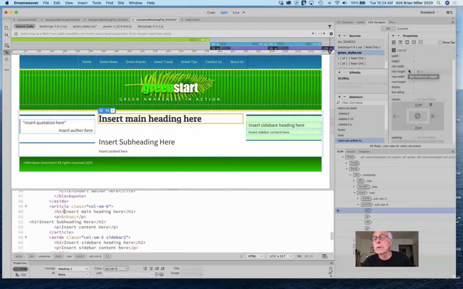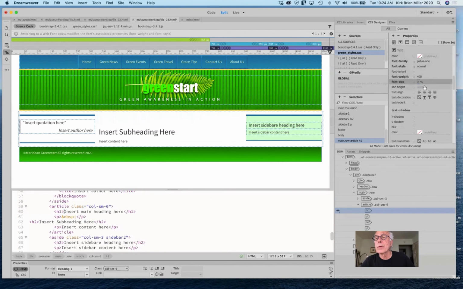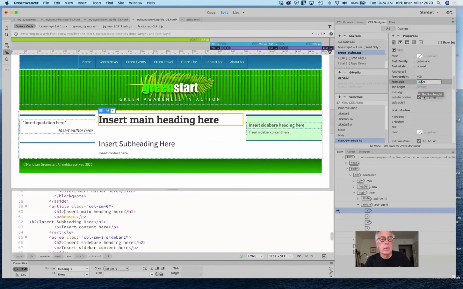And then under the size, okay, so if we come over here to type size, then what we need to do, we already changed the weight, font family, we got that. Type size, we're going to go to percentage, and I'm going to put in here 300%. And percentage is a good way to do that. There we go. That's a good size overall. I would agree with them on that.